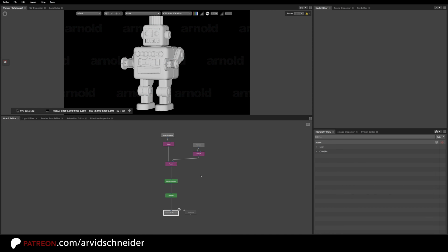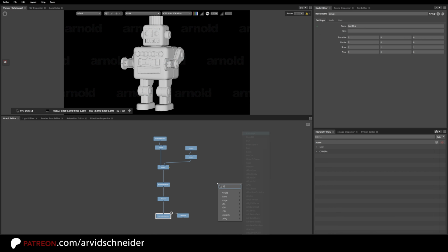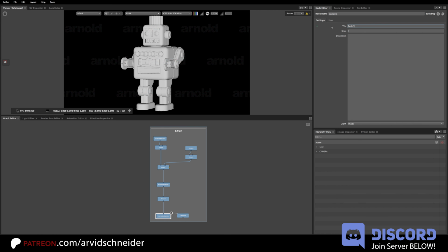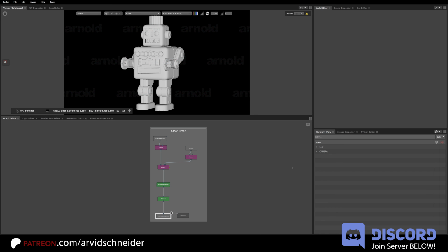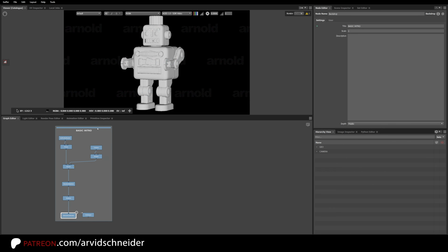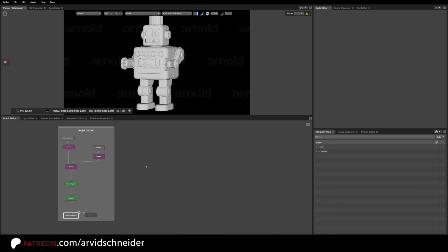And this was the first kind of basic example I wanted to show you. So let's select it, tab, backdrop, title, basic, intro. And this is the very basic one. And now the next steps will be to reuse this setup and just incrementally show you more and more stuff. I think this is a great way of learning because I will be starting with super basic stuff. You might know it already. You can skip it. Maybe you learn something, maybe not. And then we just incrementally go to the next one.